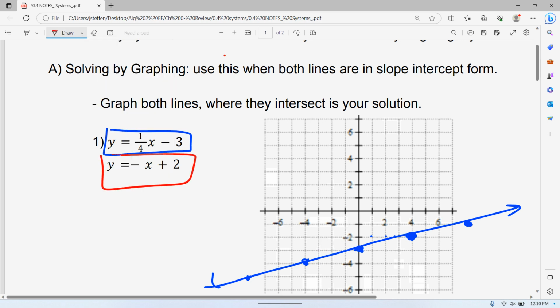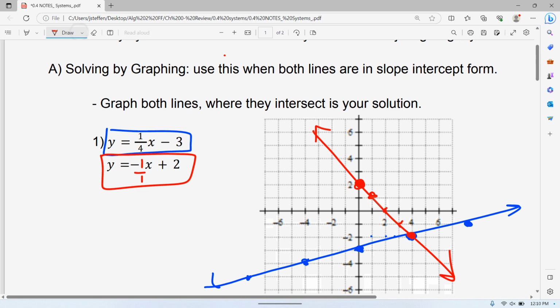For the next one, -x plus 2, so +2 is the y-intercept. -x means it's -1, which is -1 over 1, so you go down 1 over 1. So again, if I went down 1 over 1 and drew this line, if I curve it at all, I might miss the ordered pair, so I just do that slope a couple other times until I hit that other line. And if you want to use a straight edge, you can, but that's my extra help with this one: I do the slope a couple times until I can get that exact point that they intersect.